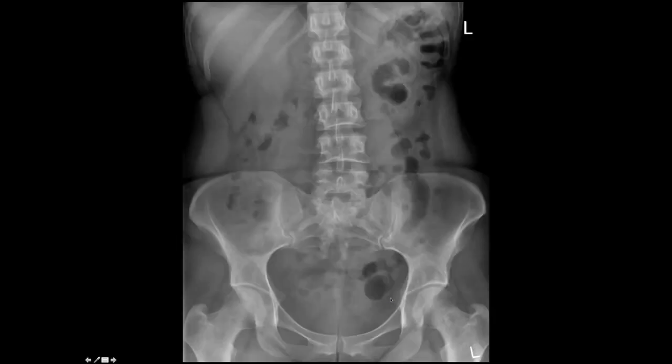Okay, well, thank you for that. So you've given us a structure for how to look at things and show some views of normal. Could you just summarise what everyone needs to take home about normal abdominal X-rays?